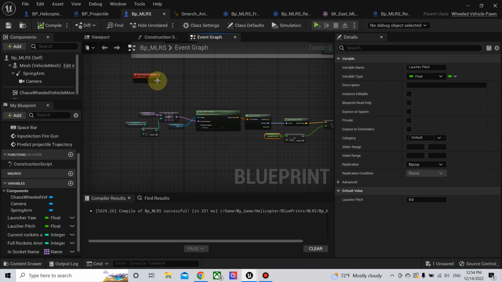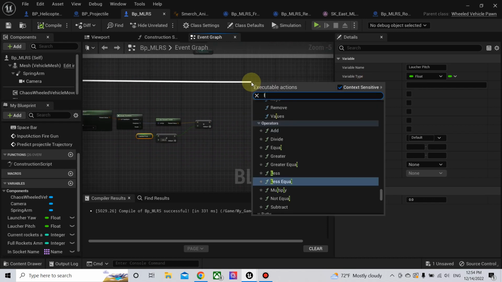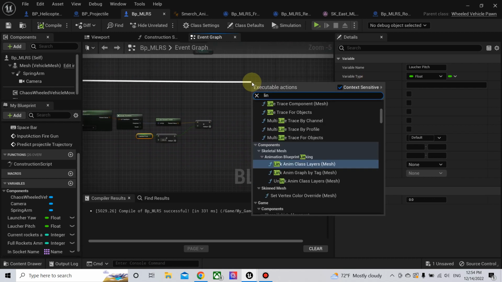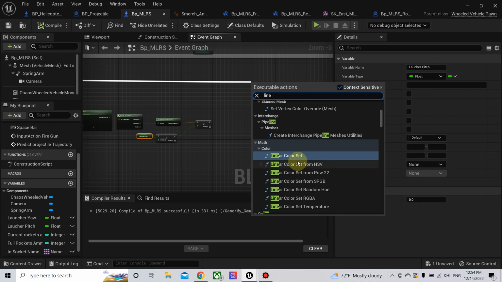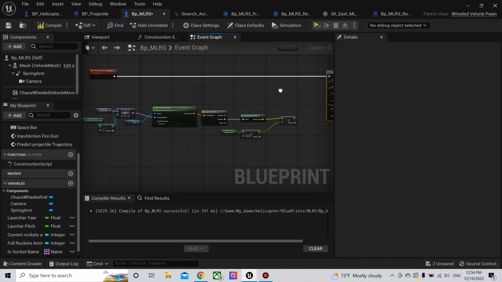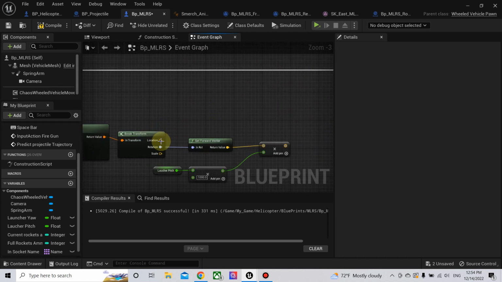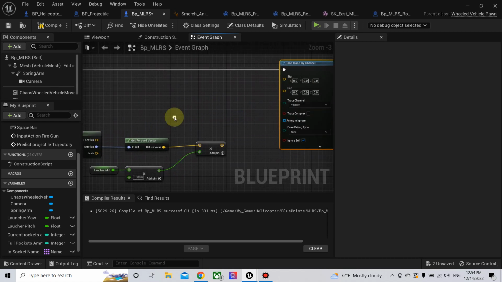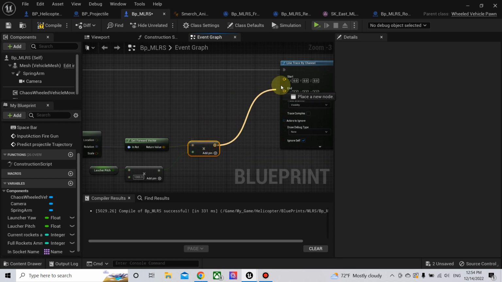Now we need a line trace. And trace by channel. Now the start location will be the same.